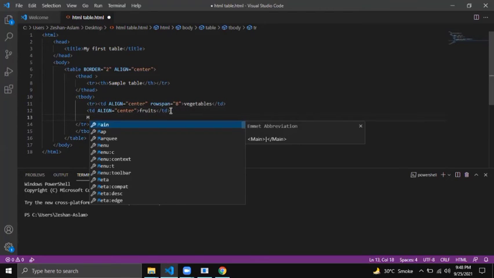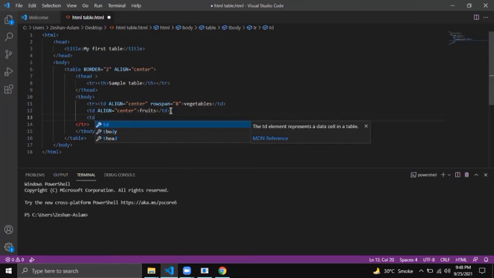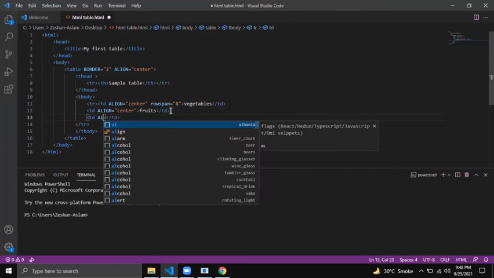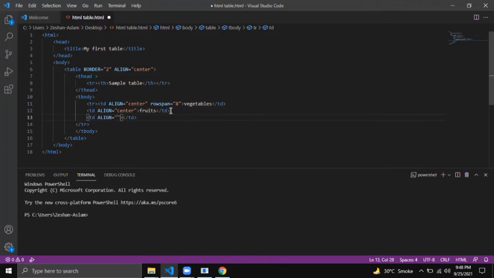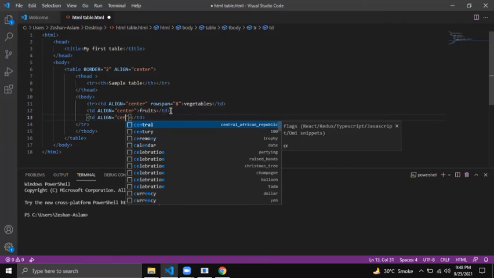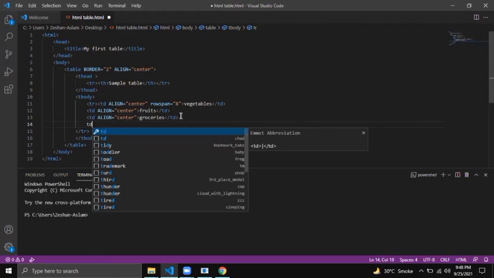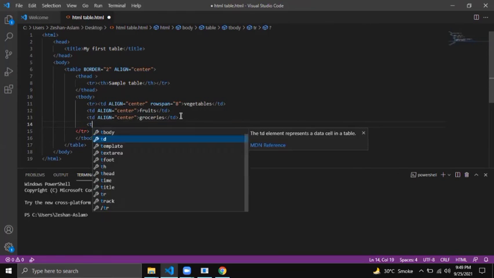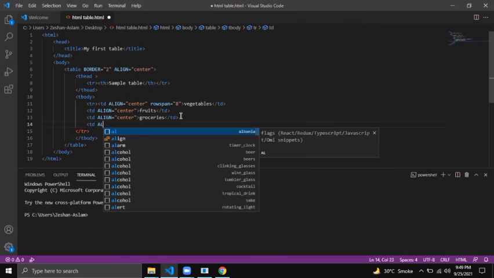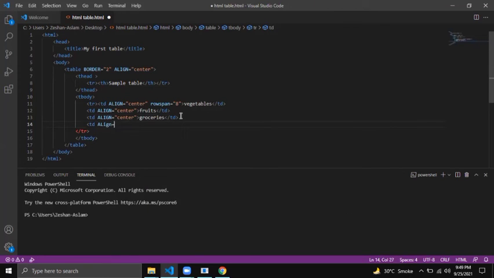And td, align equals center. Fruits, vegetables, what will we add? Groceries. Okay. Then we will add td here, and align the data to center.